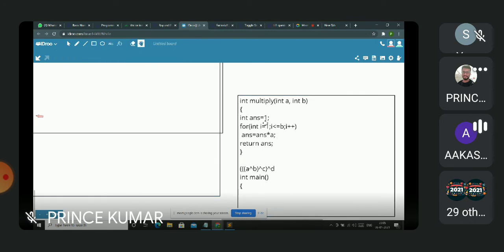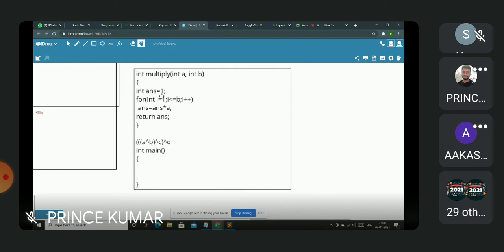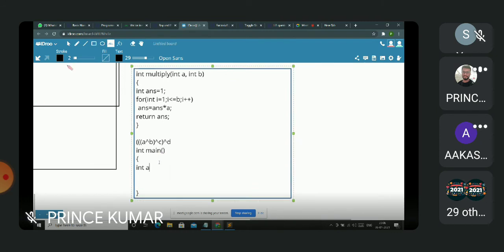So we take some variable, let's say this is int a, and we say this will be our answer, and every time we make our answer the return value of the function.